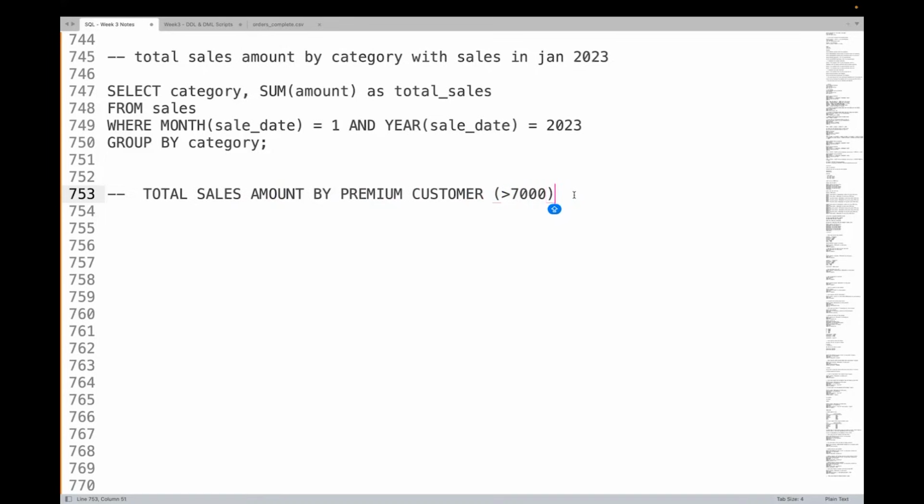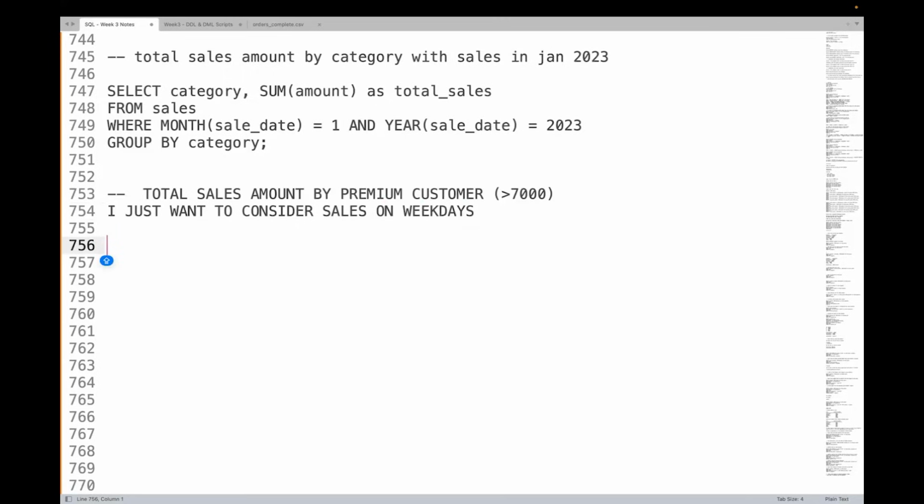So I want to find total sales amount by premium customers, and I want to consider sales on weekdays, not weekends, right? That means Monday, Tuesday, Wednesday, Thursday, Friday. Saturday and Sunday I do not want to consider the sales, right? Because I have some analysis that I have to do. So total sales amount by premium customers and only for weekdays.